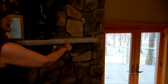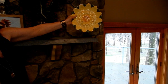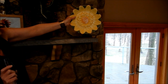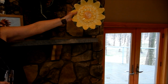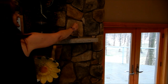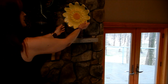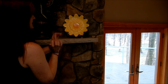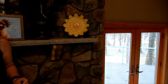So now this area here, I'm gonna add this beautiful plate. And this plate is part of a chip and dip set. There's a little bowl for the dip that you can set in the center. And this was actually a wedding gift. And I've been married for almost 26 years now, so that tells you how old this is. But whenever I was thinking about using the sunflowers, I remembered that I had this and I thought this is gonna be perfect. So I'm just gonna set that right there, just like that. And I think it ties in so nicely with my sunflowers.